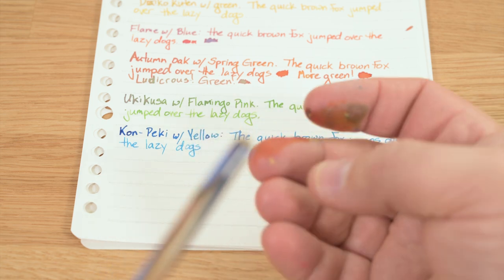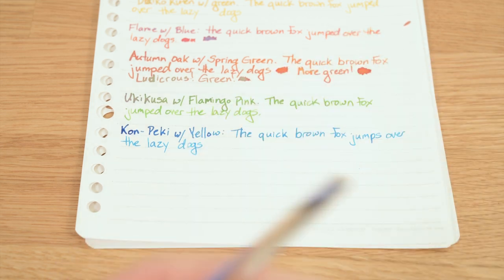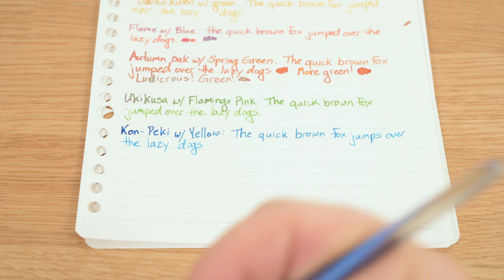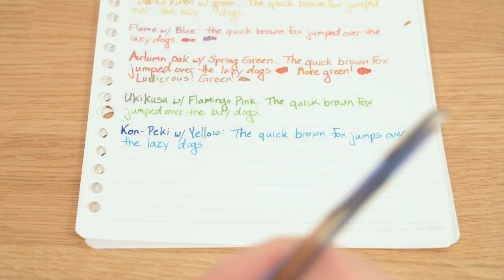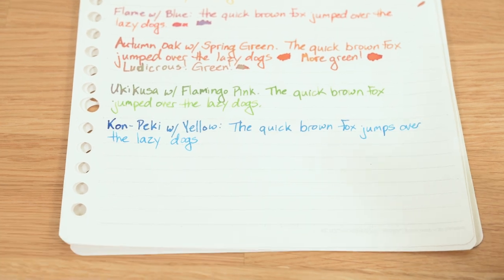Yeah, that yellow, I don't know if you can see it there on my fingertip, but it just clumped to the side of the canister and the vial and transferred right to the pen. So I don't know that I would use that yellow shimmer for anything. We'll see how it looks on here once it dries.